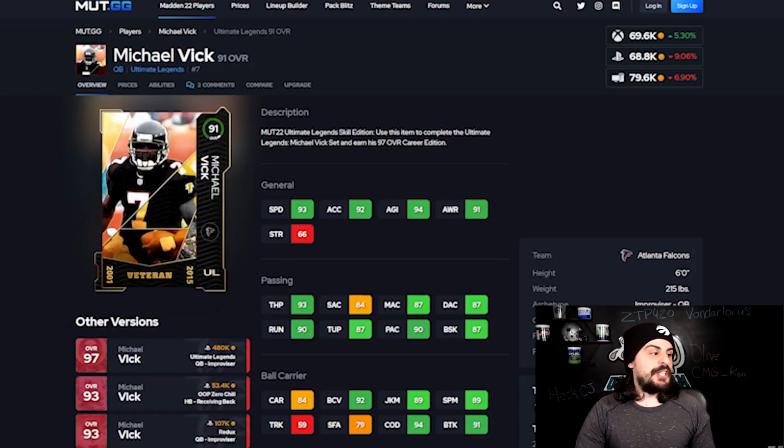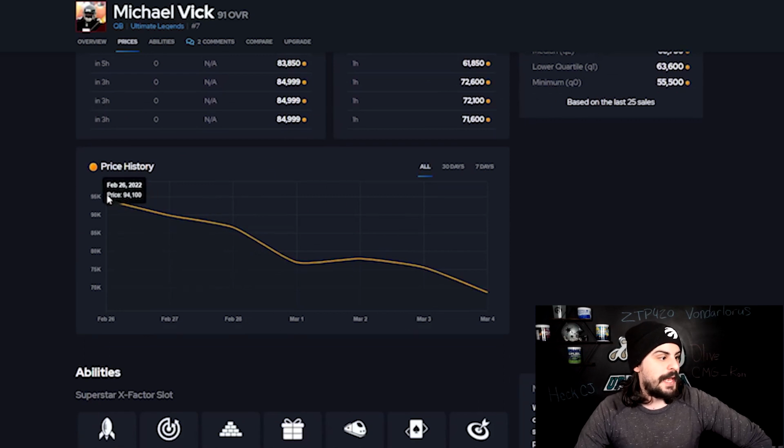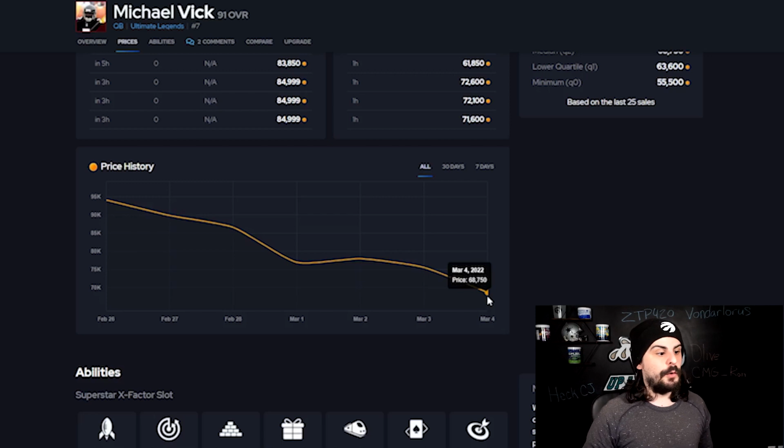Hopping on to MutGG, you can see this 91 Michael Vick. This was the money maker last week, and I think we're going to have something very similar. You can see the prices that it sold for. So here's the initial price when it first came out. It was about 94,000. It ended up selling for about like 110,000 on PlayStation, but now you can see the prices come down quite a bit. It's sitting around 70,000 coins. So not the greatest. You're obviously not going to want to build that right now at the total cost.